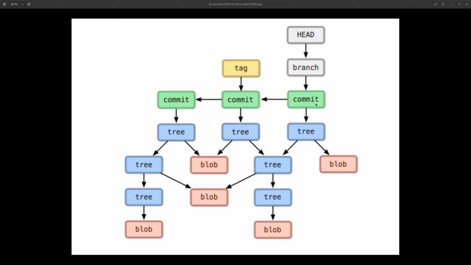You are dealing with a bunch of pointers, and this data structure is a little bit convoluted. Between your commits, if there's no merging, you have pointers pointing to their ancestors, and there's apparently a bunch of pointers pointing to the blobs or other trees. Yes, a tree points to other trees. So now you understand what a commit is, what a tag is, and what a branch and a HEAD are. I hope this will help you understand the materials I will cover later.